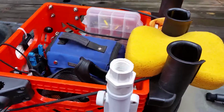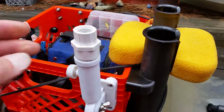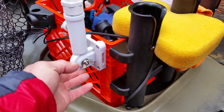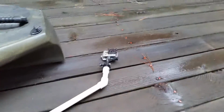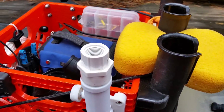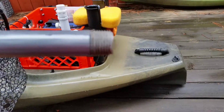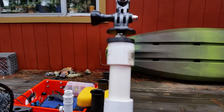On top here I have a threaded fitting that's glued to the PVC pipe, using PVC glue. And so that can be adjusted at different angles, and it is perfectly vertical in that furthest most up position. And then here is my monopod. So I have a sprinkler riser. This fitting that I glued on steps the 3/4 down to a 1/2 inch thread. This is a 1/2 inch sprinkler riser with the tapered thread on it, glued to a 45 and some more 1/2 inch and another 45.